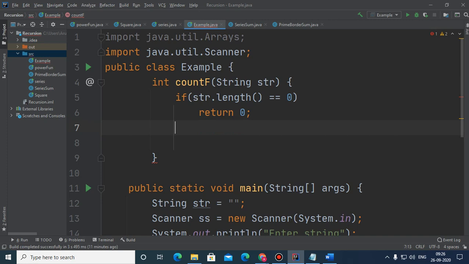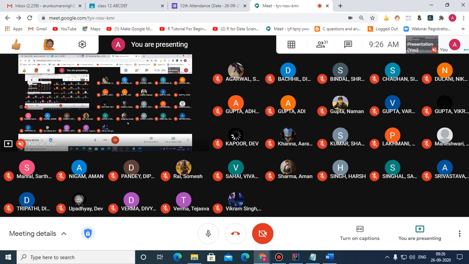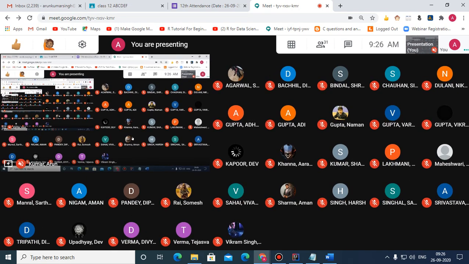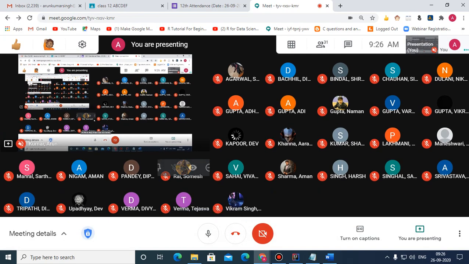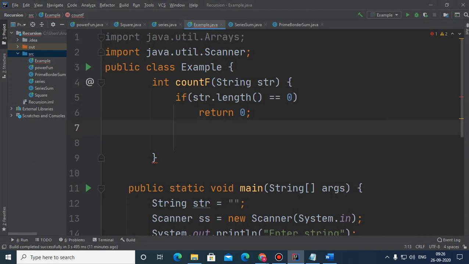Now what will be the second condition after that? As we have to count all the special characters, what to do? Sarthak Manral, what to do? We are just going to count that. Please tell.